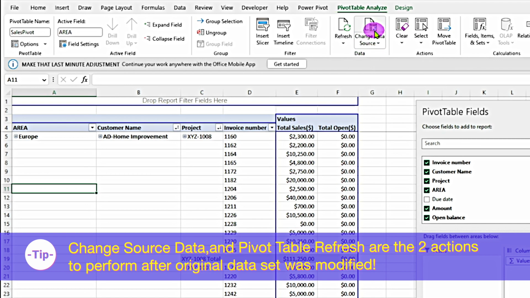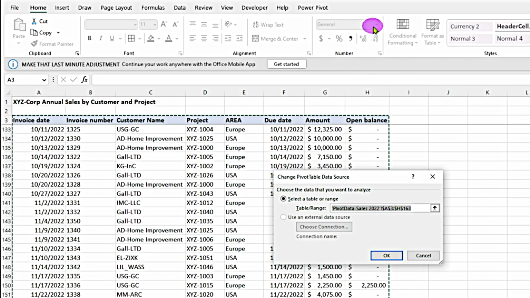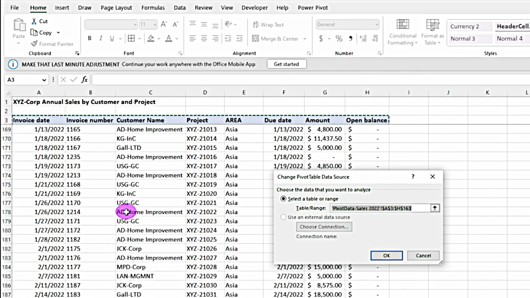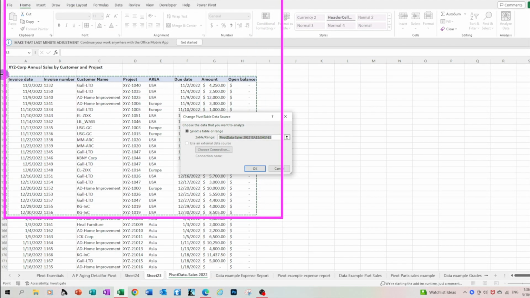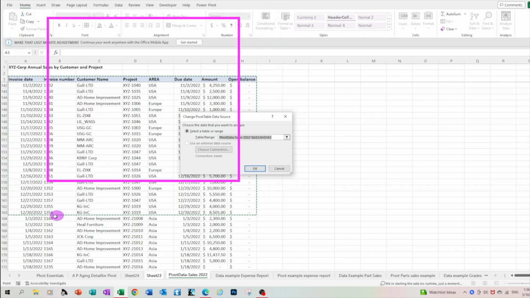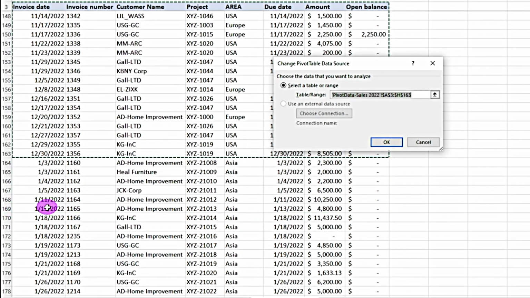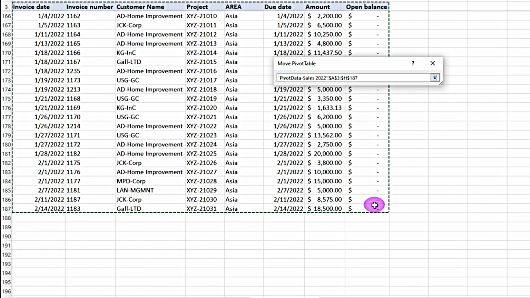When you click on that, Excel is taking us back to our original data file, and you see what the original selection was. So we know what the problem is here, because the pivot selection of data stops at line 163 and does not include the new data. So all we have to do is expand the selection and the information will appear at the pivot. So click at the range, include the new rows, and click OK.